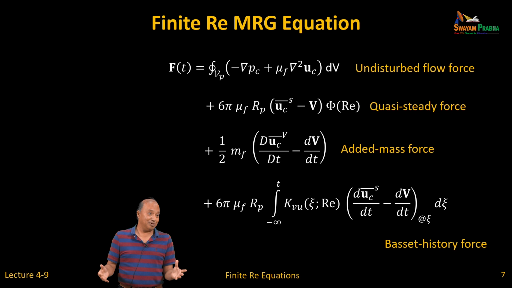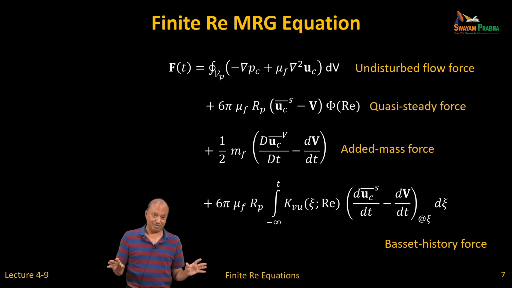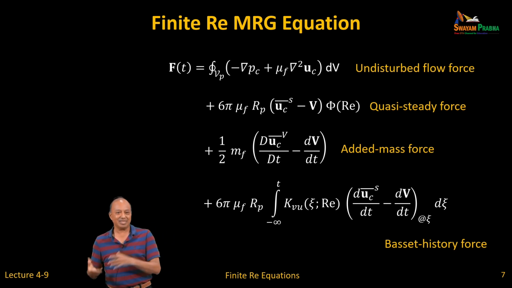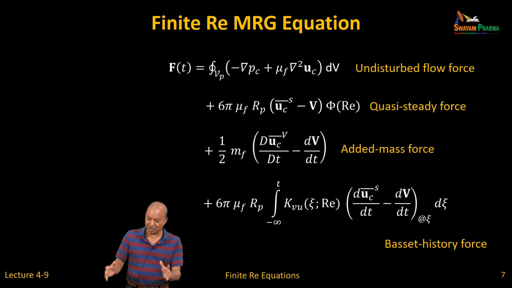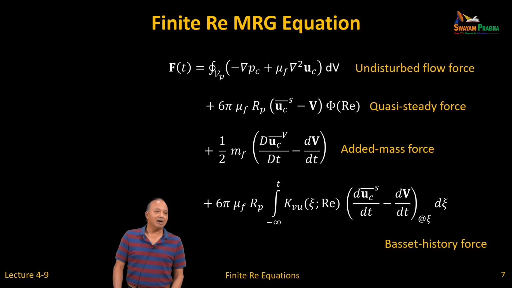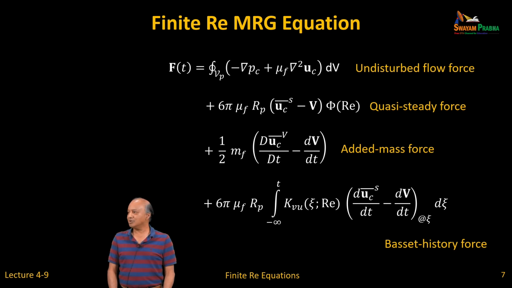On the other hand, people add lift forces. We're going to talk about that when I come back. This equation doesn't have any lift force, so you may have to add it. That's what makes multiphase flow really hard: people make approximations or add new things. But this finite Reynolds number Maxey-Riley-Gatignol equation is an important equation that tells you how you can calculate force on a particle, and it's based on the undisturbed flow.